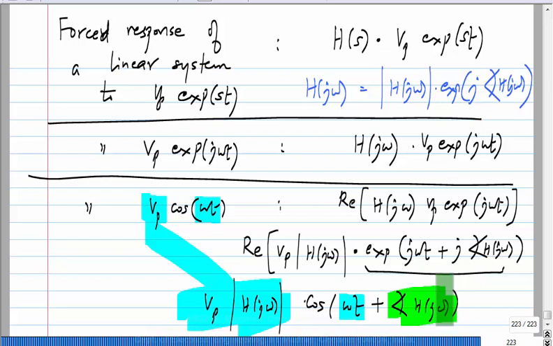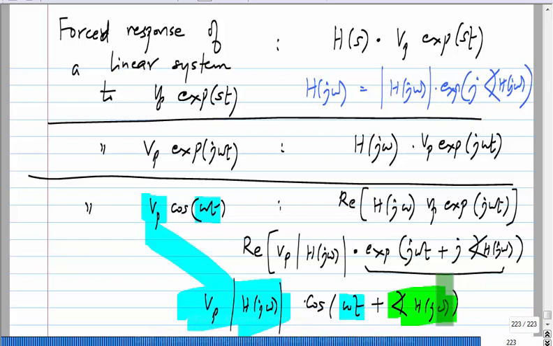So, the point of all this is that you do not even have to go through those steps that we did earlier, right. Meaning, you do not have to sit and write exponential j omega t, find this and take the real part and so on. All you need to do is calculate the transfer function. Okay. Once you have calculated the transfer function h of s or h of j omega, if you feed in a sinusoid at frequency omega, you look at the value of h at the point j omega. Okay. It is a complex number, or it has some amplitude and some phase.